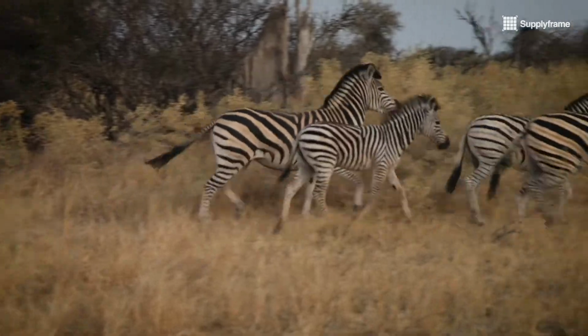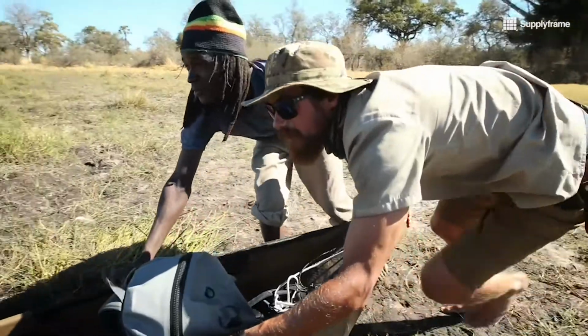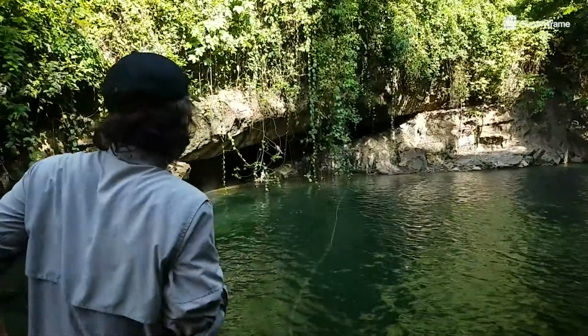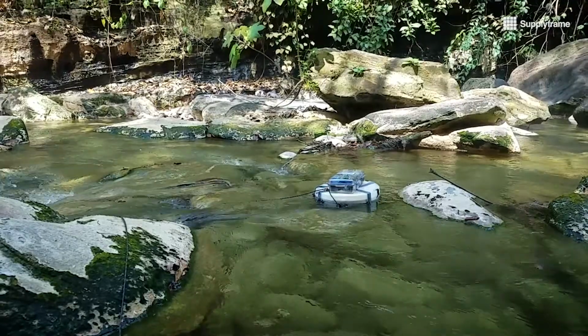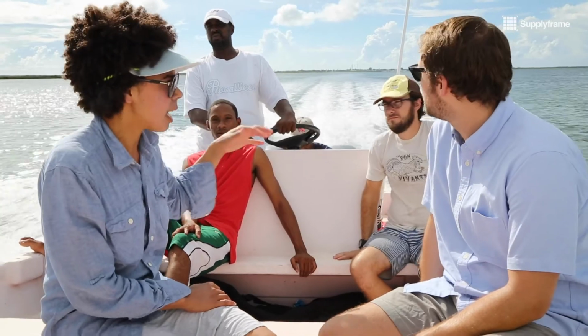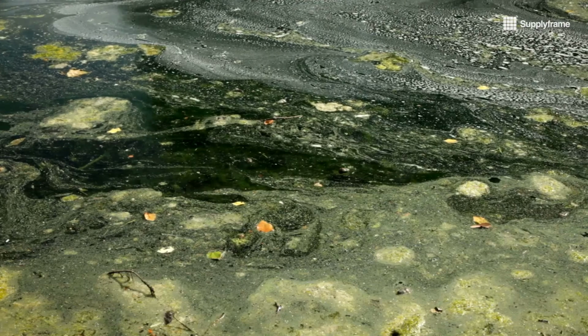Whenever we have a project in a different part of the world where we're spending a lot of time, in every community there's always an advocate who's maintaining the sensors. They understand the need for the sensors. A great example of this was when I was in Peru for this Amazon project. There were three different communities we went to, and we told them we want to put these sensors in your water and weather sensors in your area, and we want to understand the impact on fish. We were expecting some pushback, but all of them understood it immediately. The reason why is that there are oil spills there all the time. They try to tell the government that an oil spill happened, and nobody listens to them.